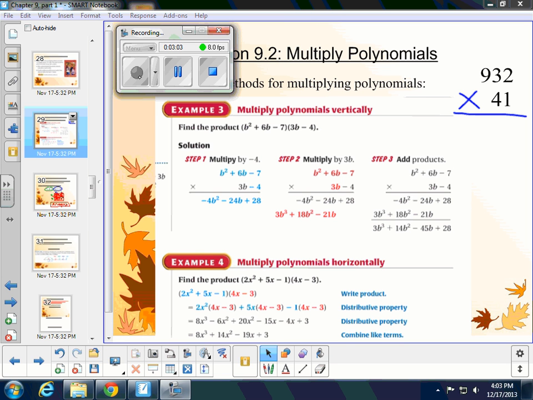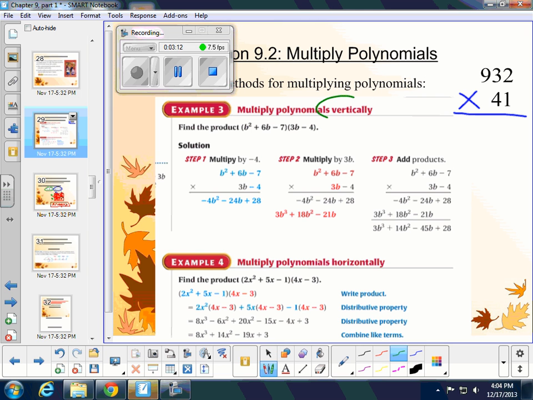And here's the pages that have those two methods on. It's multiplying polynomials vertically, as it says here, or multiplying them horizontally. Again, I feel like if we know two methods, and you can pick one of those two, I think that's good enough. And I'm going to pick out the best two to show us. These two, again, are fine methods as well. They will work. But I just don't think we need to know 5 different methods to multiply polynomials together. I'm going to show you the two that I think are the most helpful. And then you can pick the one you want to use the most.